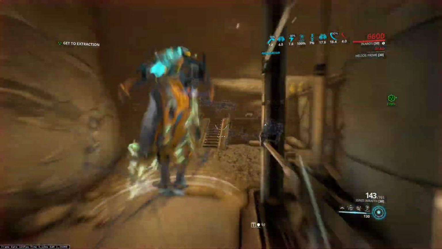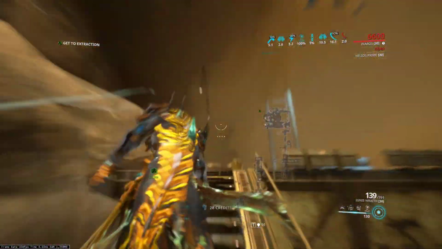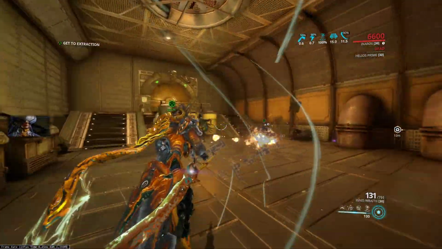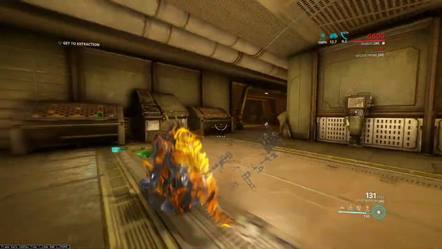Alright. And which way is out of here? This way. Given the luck we've had with stars lately, let's get out of here. Let's just shoot random stuff as we're on our way out.